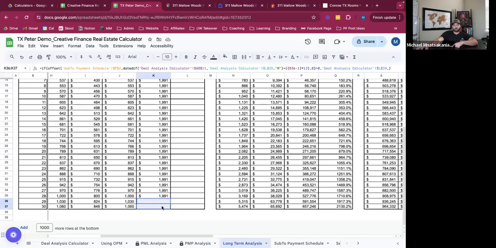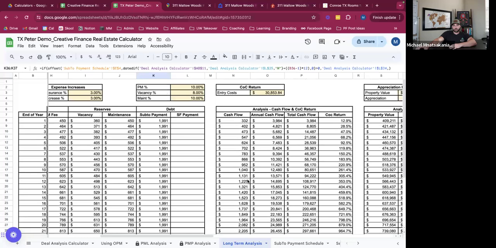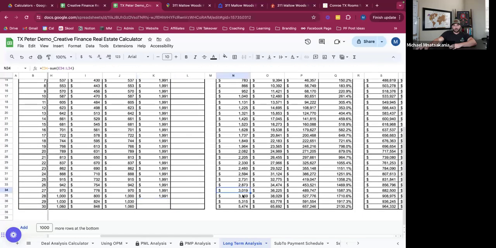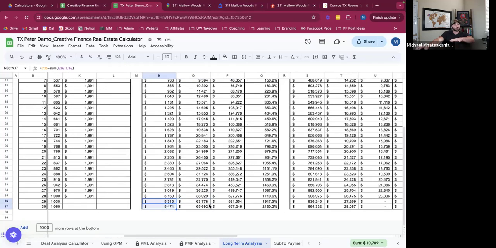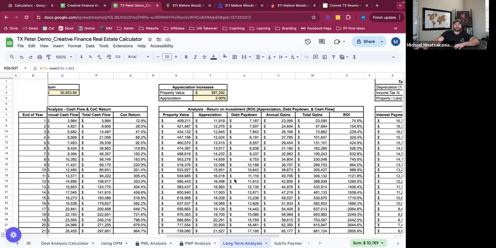There's no debt left here these last 2 years, because remember, you took it over 2 years into its amortization schedule. As long as the debt stays in place, it'll be paid off in 28 years from now. What does your cash flow turn into? It goes from the 3,000, 3,100, whatever, down to $5,000 a month in the future, based on what the future rents would be. So this allows you to forecast the benefits long-term.